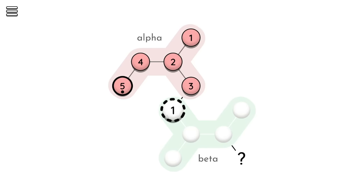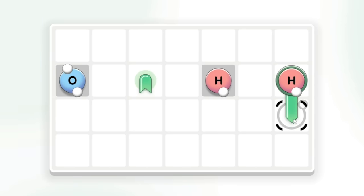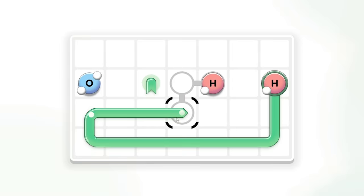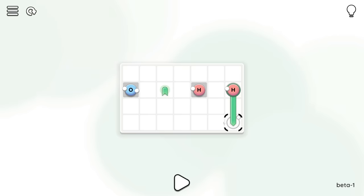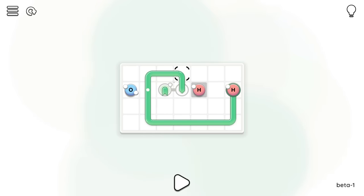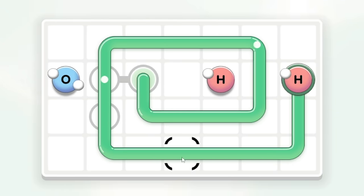Anyway we've completed the alpha set of levels. We're now onto the beta set - oh we got green lines! We've got to make H2O again. But look - is this because I've only got one joint? If I connect to the H, can I still connect to the O? No I can't. Okay that makes sense. So we've got to go to the oxygen first, then get the other hydrogen. I reckon we've got to go... oh, I don't actually know where to go, because I can't go anywhere near this hydrogen or we'll bond to it. Oh yeah and then just move down - oh yeah that's how you do it! The spiral! We get the oxygen, we get that - nice. So we connected like indirectly.